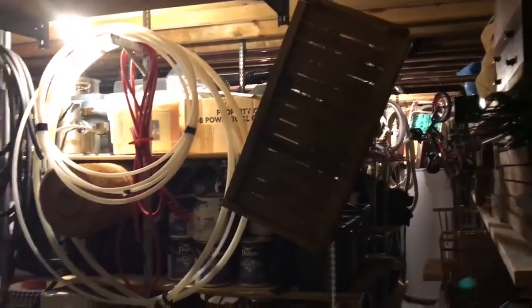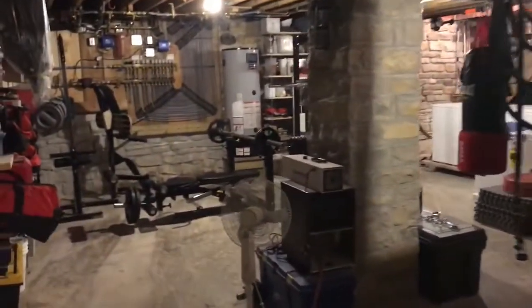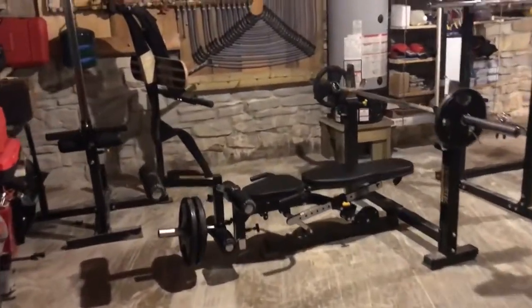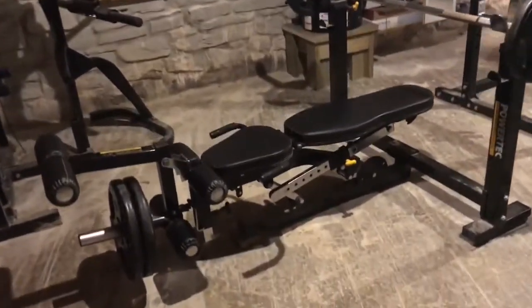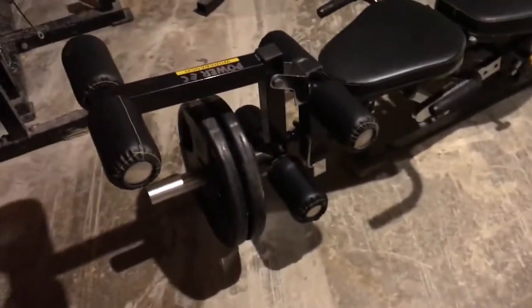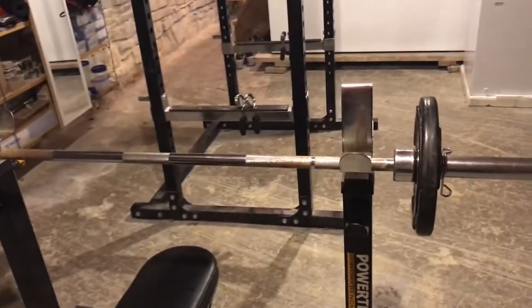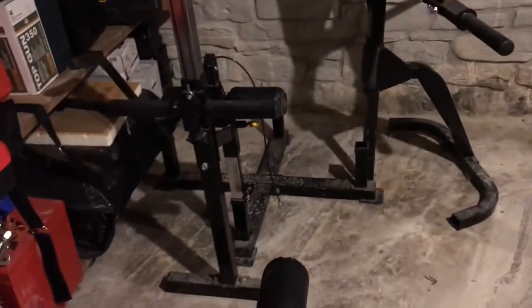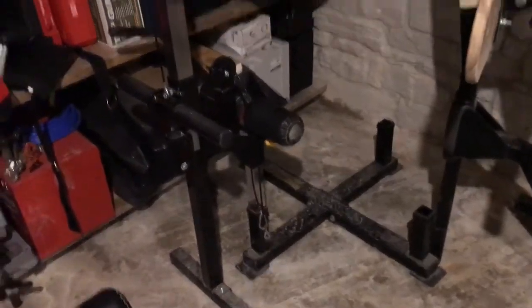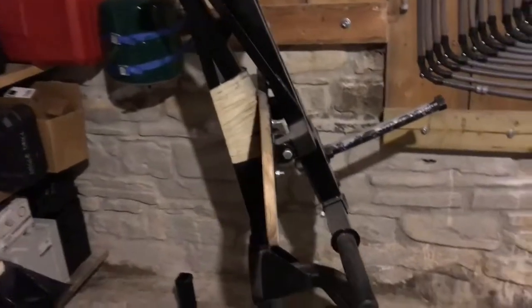We've got a lot of stuff stored down here at the moment, but over here is where the gym is. It's a little messy right now. I've got my adjustable bench here. There's a leg extension machine on there at the moment, and one of my 2 standard Olympic bars. Over here is where I keep my extra equipment. I've got a storage rack here where my pull-down machine sits, and also leg press machine.